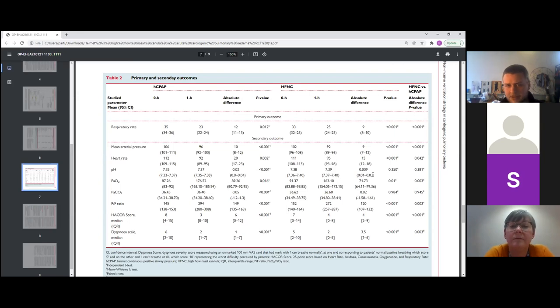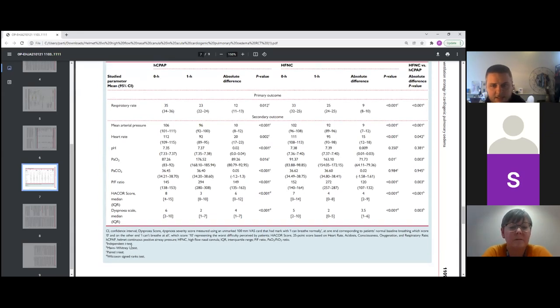And then they've used that to calculate the absolute difference. So they believe that there's a reduction. Again, I would probably express this as a negative 12, a reduction of 12 in the mean respiratory rate from the CPAP arm. And then we've got a p-value, which is the probability that this has happened by direct intervention rather than chance, and that's come back at less than 0.05, which is a significant p-value as well. They've had lots of p-values calculated, and they've numbered these with a little c, which means it was calculated by a paired t-test.